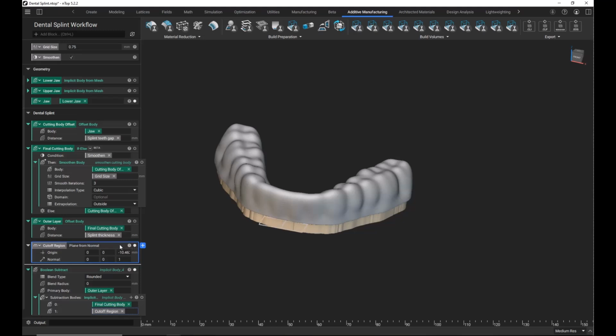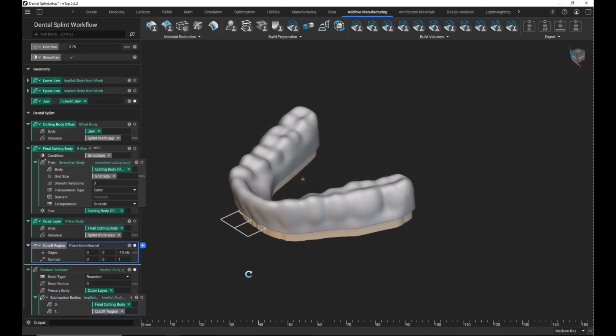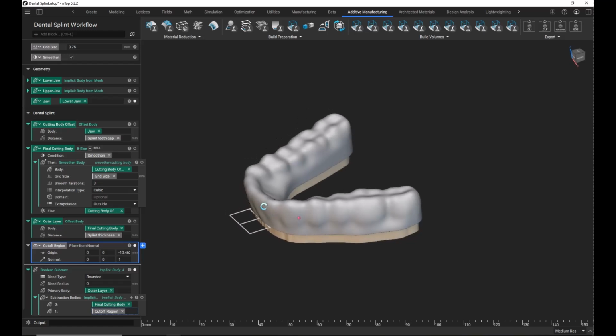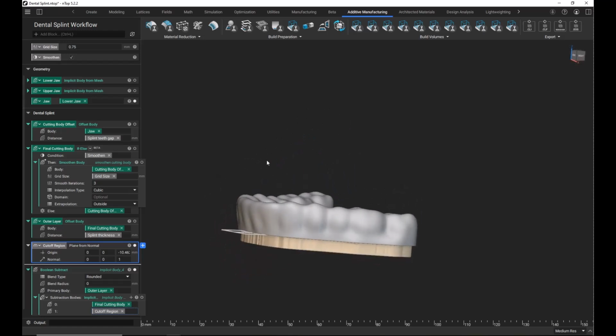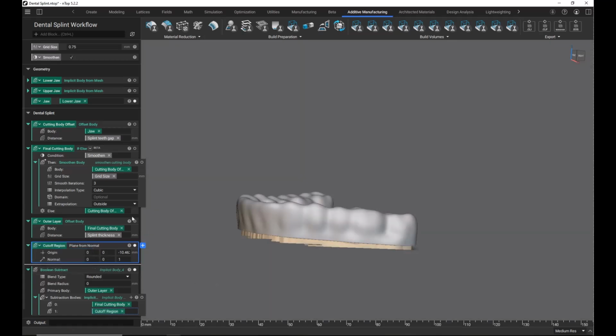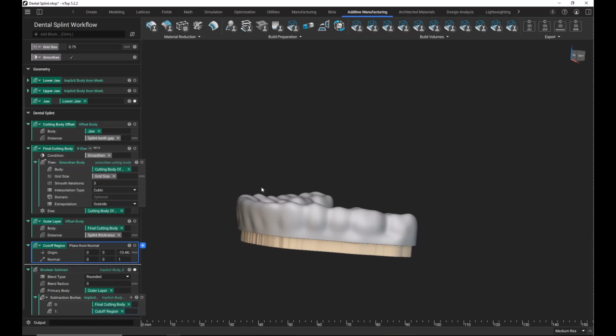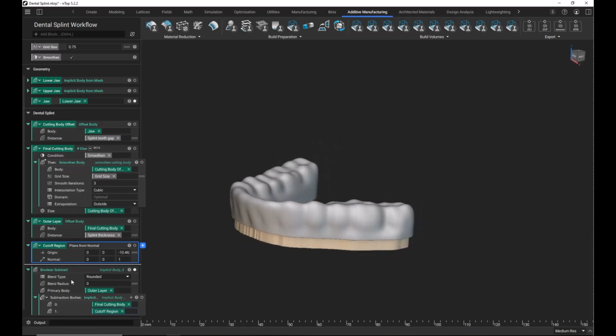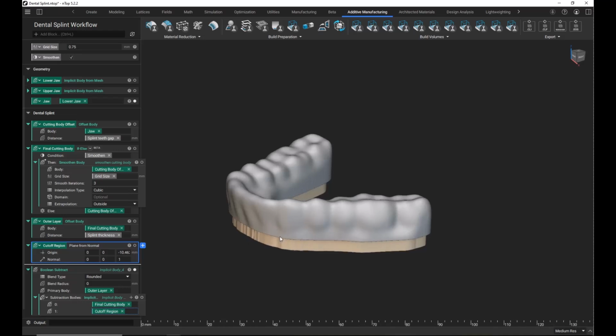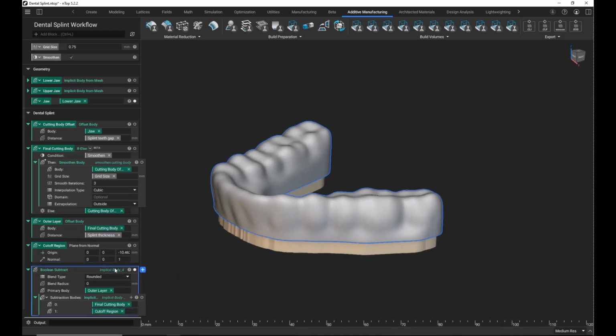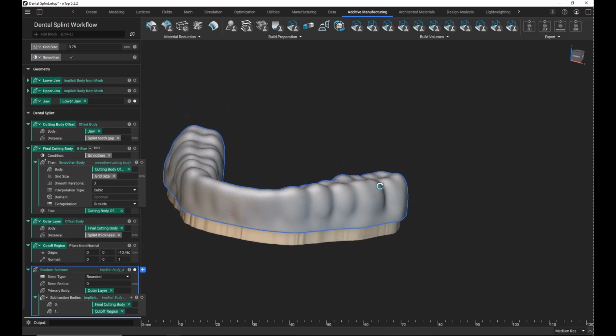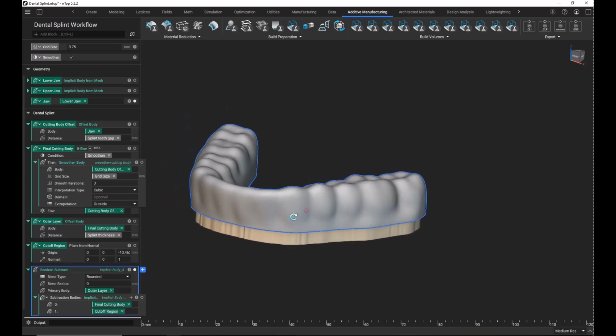This allows me to only use a plane to cut this off, but maybe if I want to use a Boolean union of multiple planes, or I have some other type of geometry that I want to use to remove some of this, I might want to make this not just a plane, but an implicit body. Now, as you can see, I no longer visualize that plane because I'm having that as an implicit body geometry, but that'll just give us more abilities to trim. So that really gives us our dental splint that we've created.